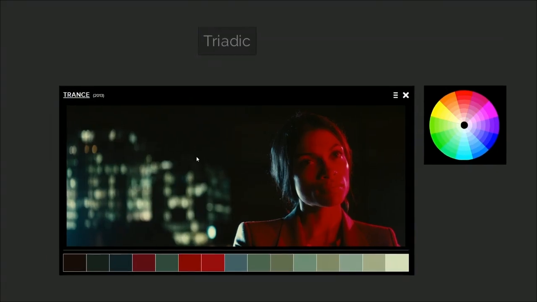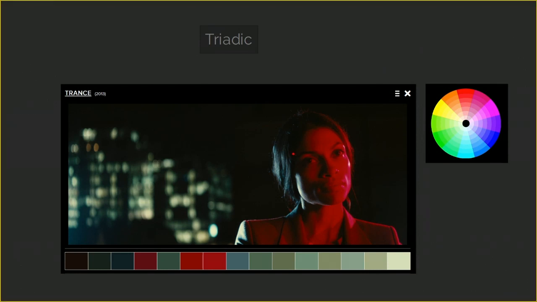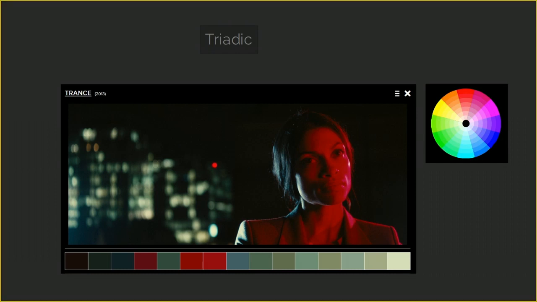Triadic scheme consists of colors that are at the vertices of an equilateral triangle. It's probably the most complex scheme, because using it, you can easily overload the composition with the colors if you select the proportions incorrectly. In cinematography, a clear-cut triadic scheme is used quite rarely, but if it is used, the most common colors for such a color scheme are red, green, and blue.